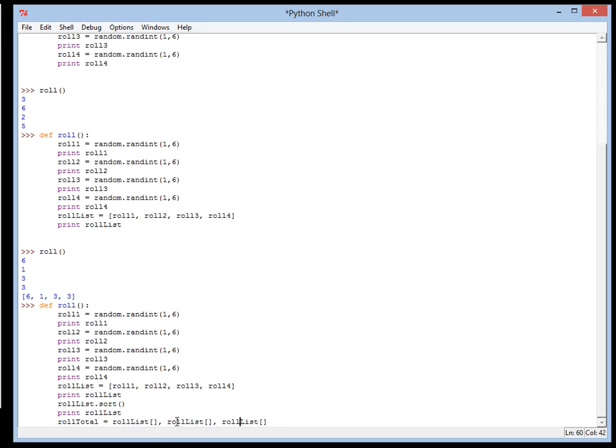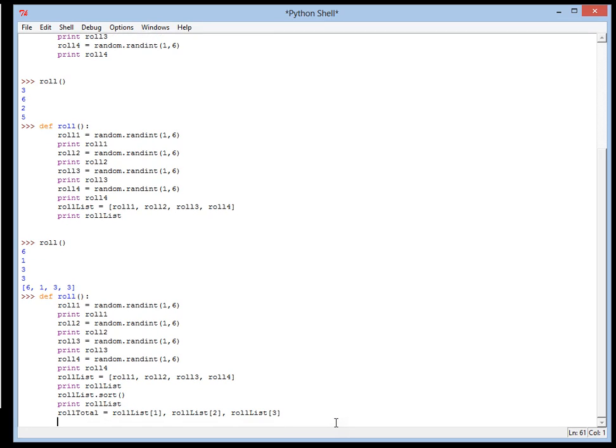We already know this is 0, 1, 2, 3. So if we just want the biggest ones, we're going to put 1, 2, and 3 in here. And then we will print rollTotal.